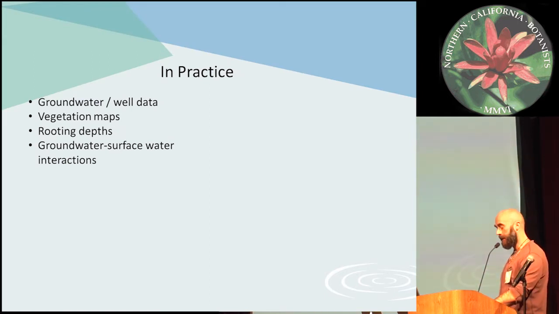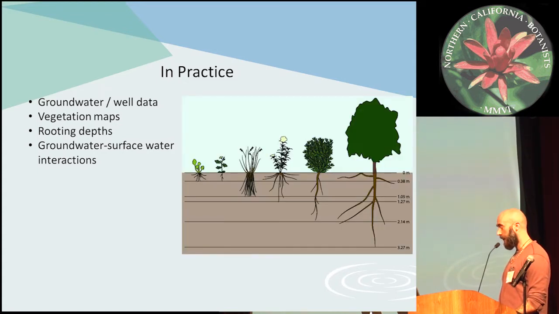So putting this into practice, Stillwater Sciences has incorporated groundwater-dependent ecosystems into analysis for some groundwater sustainability plans throughout the state. And to effectively protect ecological resources through the Groundwater Management Act, the following data are crucial. High-resolution depth-to-groundwater modeling data, including information on shallow groundwater, high-quality vegetation mapping data, rooting depths of plant species, and understanding groundwater-surface water interactions.